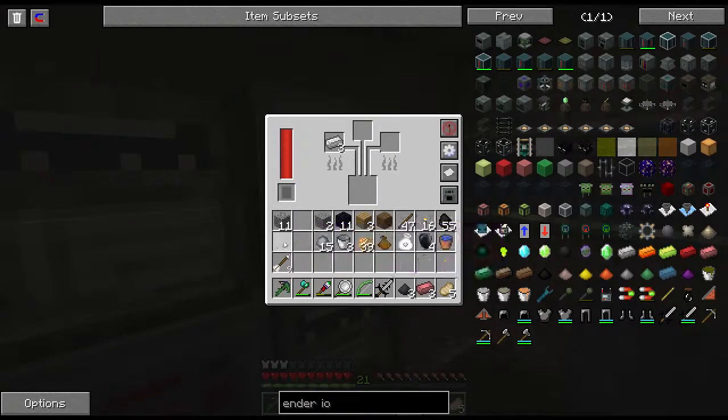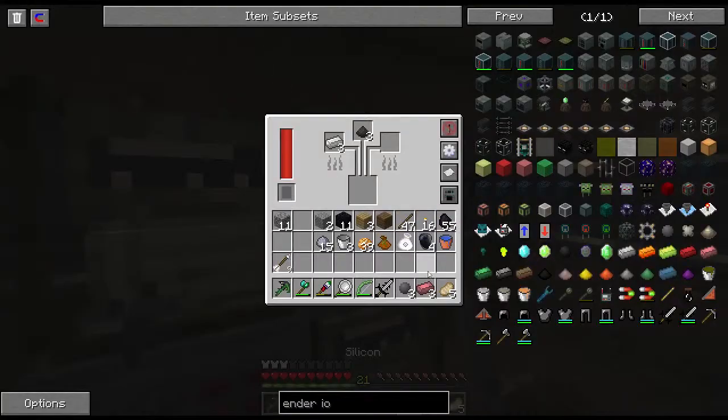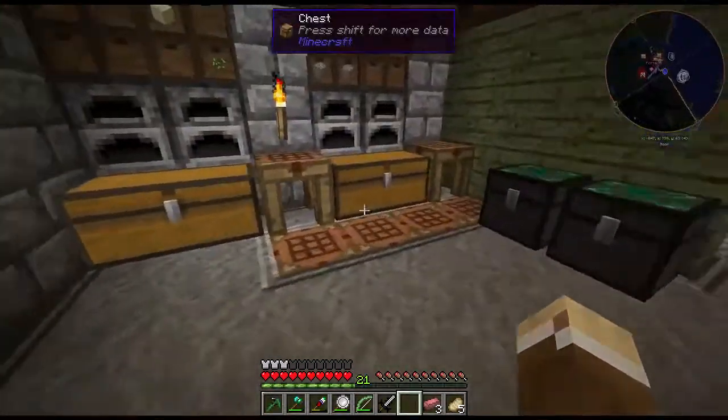Well, anyway, we have our iron on us, right? Okay, good. We can toss that in there, toss that in there. We have a little bit of silicon. We can toss. Oh, we got our 3. So, sweet. Alright, that'll cook up while we're making the rest of our stuff.